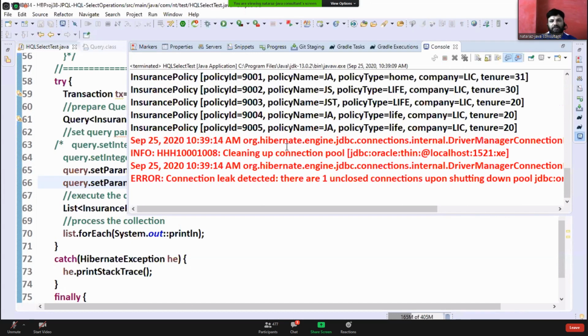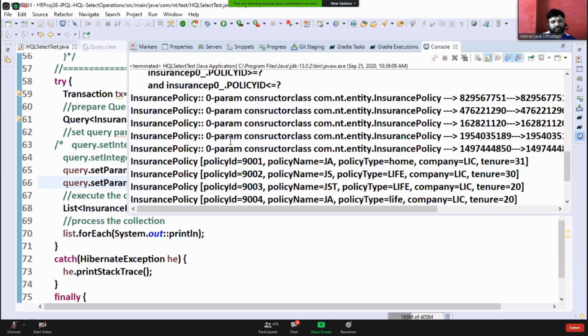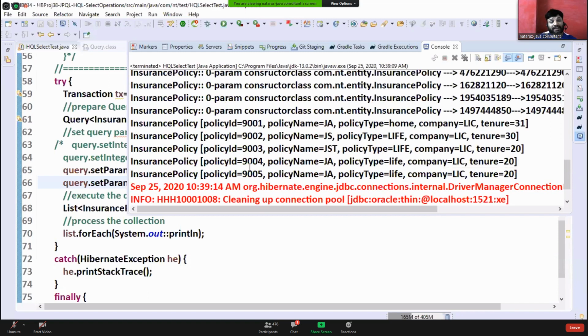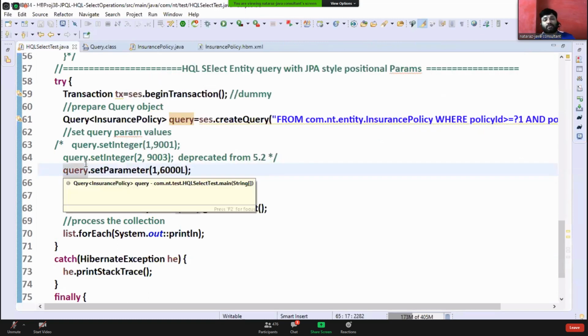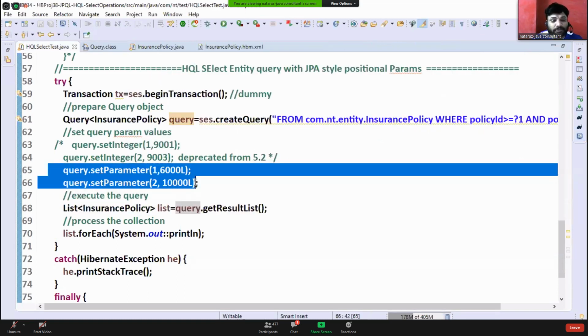Tell me how many records are coming? 5 records are coming matching this. What's the advantage of this method? You need not worry about the type of the parameter. You set the data, and the type will be decided automatically.